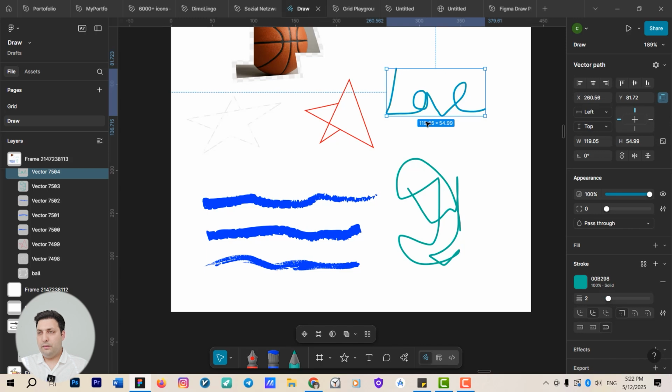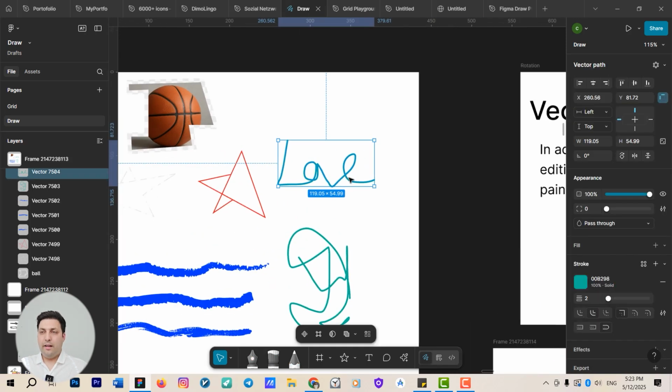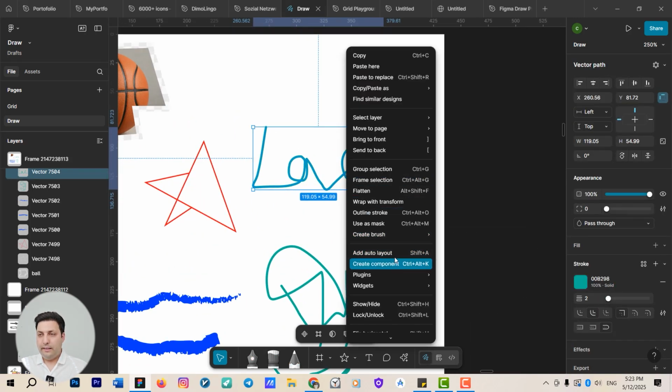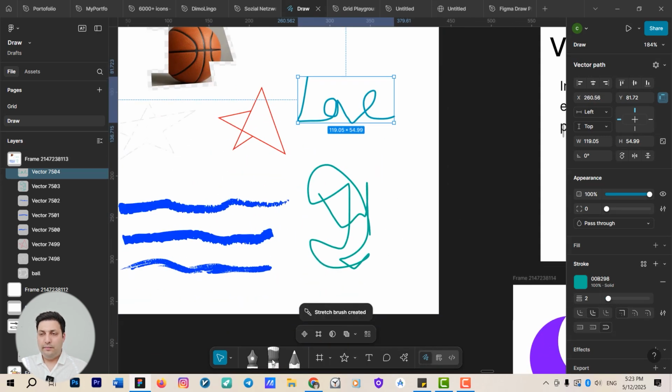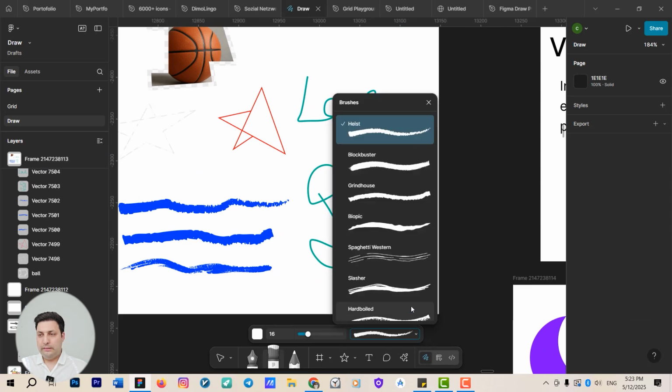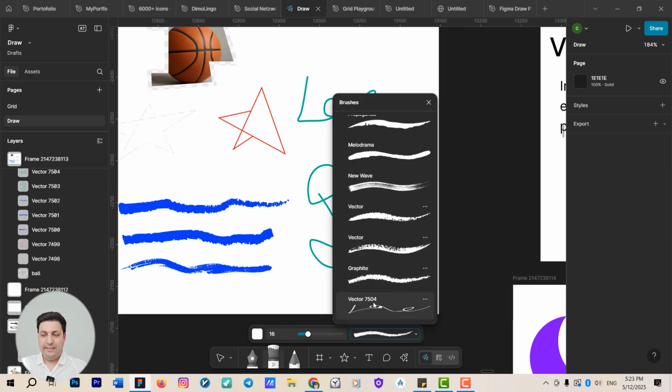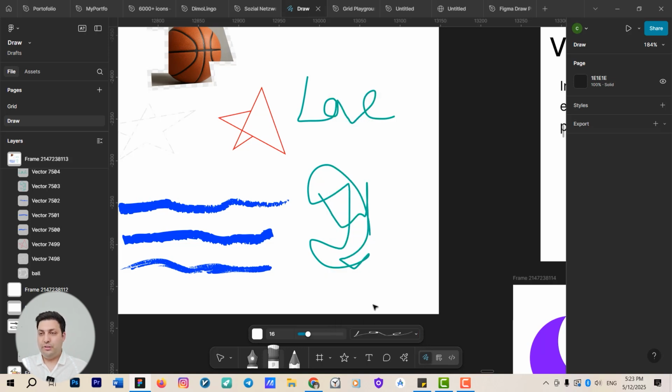So when I right click on that, see here I can see create brush. Then I select this one, select brush. Now, when you go to the brush and come here, you can see it has been added to your brushes, see?